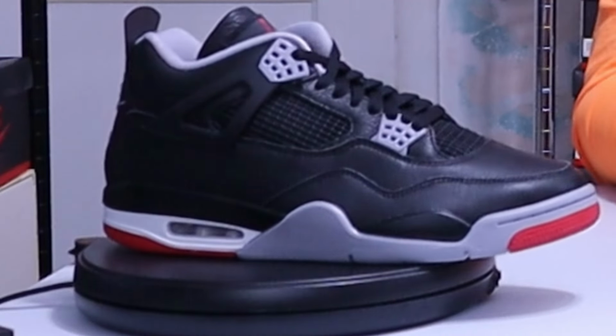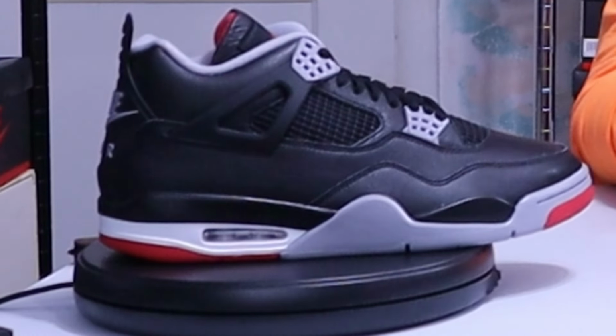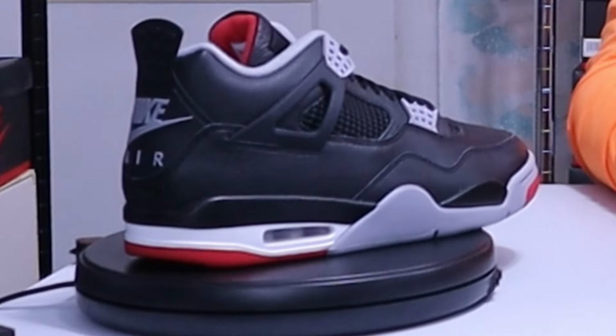Right now, this is it right here, the Air Jordan 4 Reimagined. Now there's also the Air Jordan 4 BRED Reimagined, the Air Jordan 4 Black Cement Reimagined. I like the black cement because that's what I grew up on. The term bred fours came out later on, but I'm from the older era, so you know, we called them the black cement because it's black, and then gray cement, and then you have the white cement, right? So here it is, Reimagined.